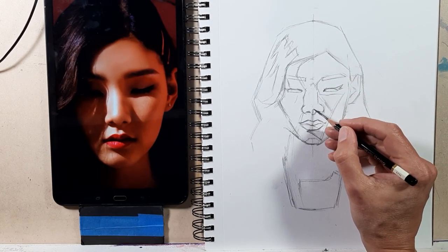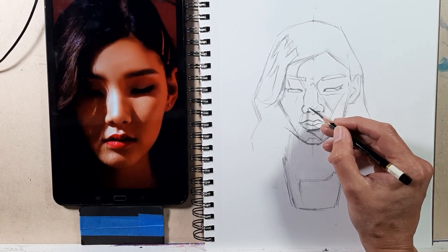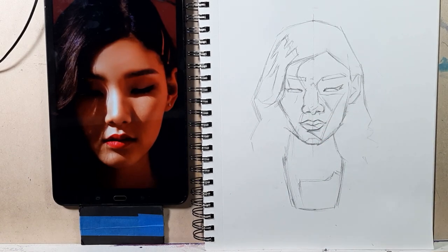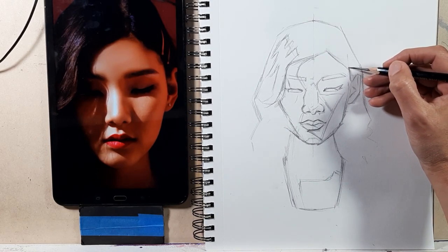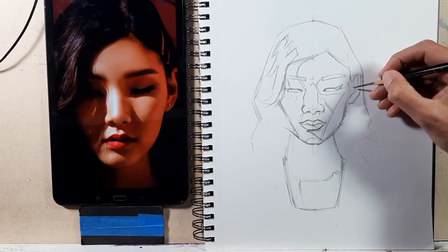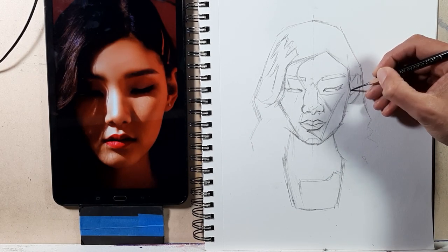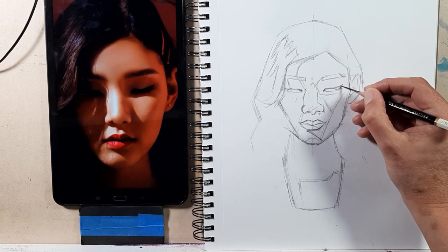So there's the terminator. There's the end of the highlight. I don't normally put the ends of the highlights in, but I'm putting it in here because it's helping me figure out where things go. A lot of lines on that face. It's looking good. She has a couple of hair clips. Let's see. The ear comes in. This comes up. Switches over. Yeah, that means this eyebrow and the eye here.